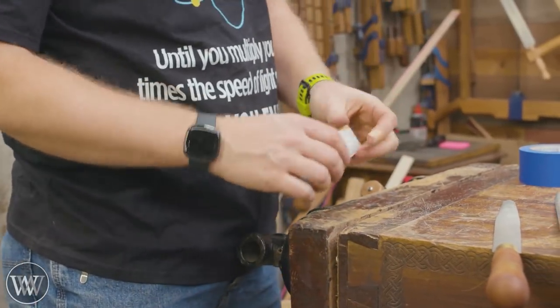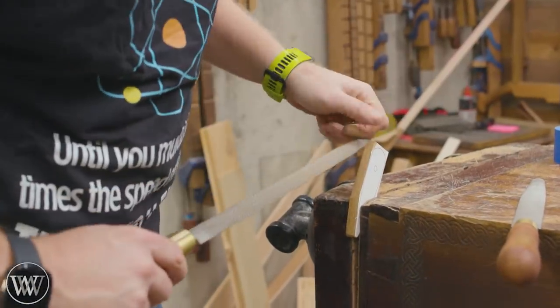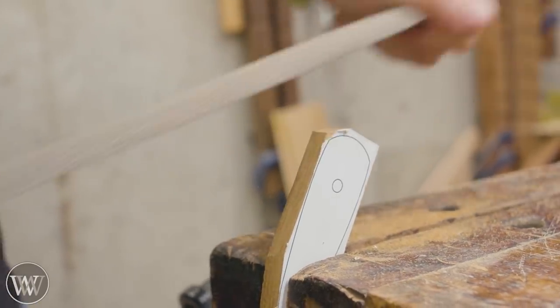The next step is then fitting the other half. The reason I'm going to do half and half is we want to actually drill the holes through so we fit it down in. Now, I could put both on there and drill them, or I could fit them both and pre-drill the holes.